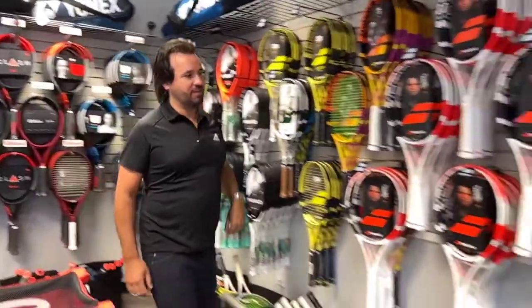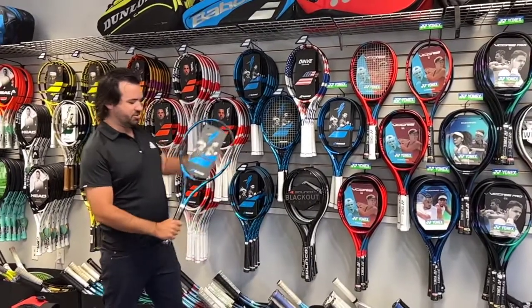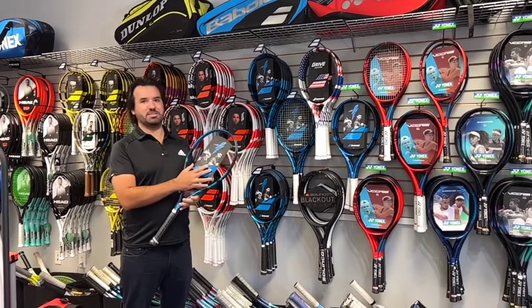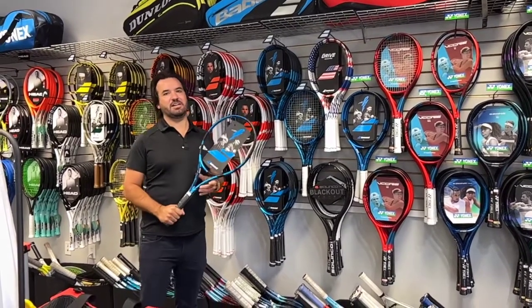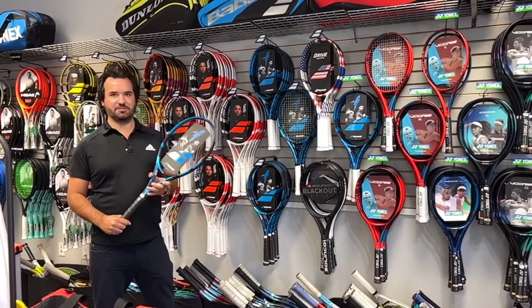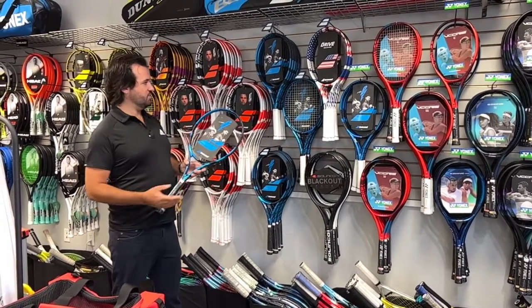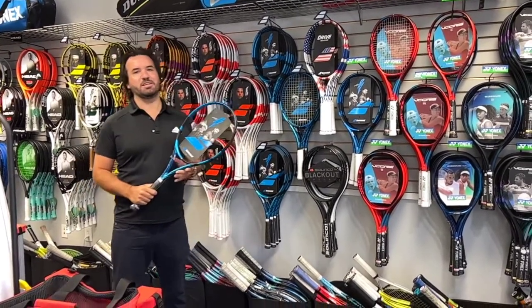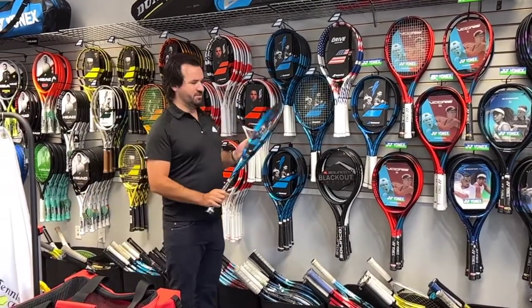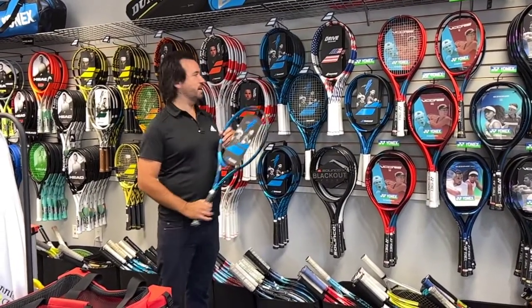From Babolat, I love this racket — it's the one that I play with the most. It's the Babolat PureDrive, a total power racket, so it's going to have good power and a nice sweet spot. It's a little on the stiffer side, so it will give you extra power and a bigger sweet spot, it just might be a little bit of a stiffer feel. I really enjoy it. It also comes in a PureDrive Team, which is a little bit lighter, so some of the beginning women might like that version and men might like the regular PureDrive. Overall, this is our best selling racket and probably one of the best selling rackets nationwide right now.